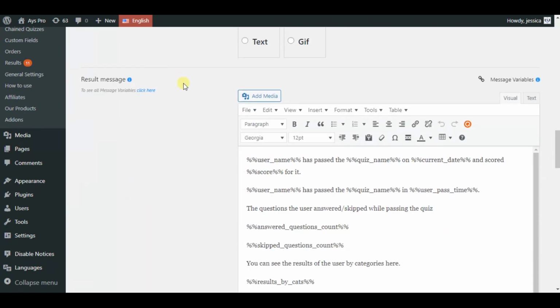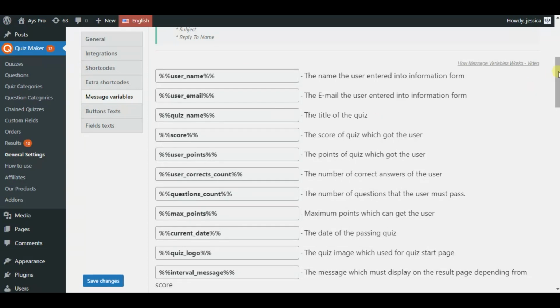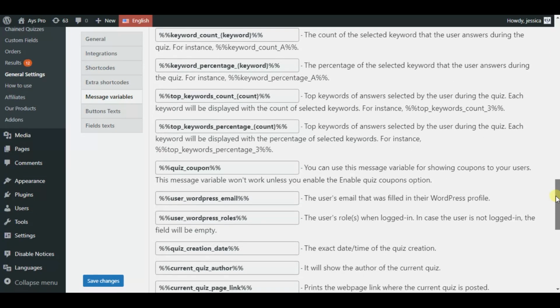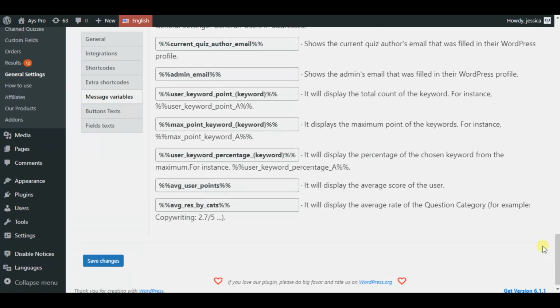So we are done with our message variables. We have already copied and pasted all our preferred message variables for the result message option. Please note that you can choose any message variable you want from this list, and all of them will work for the options we have mentioned.